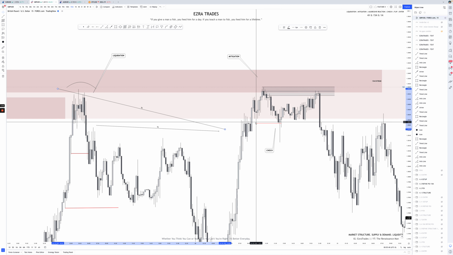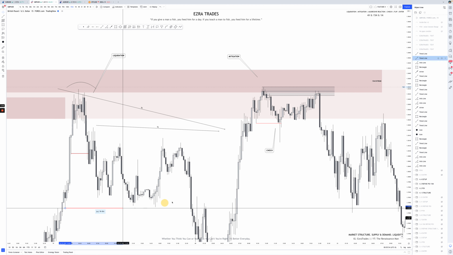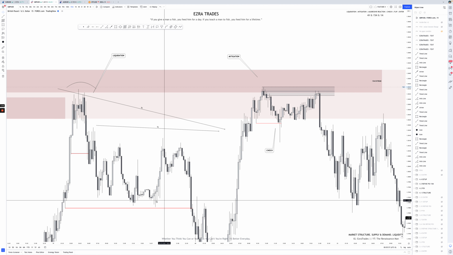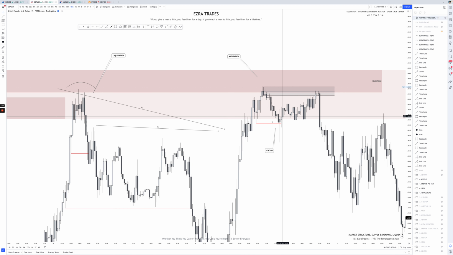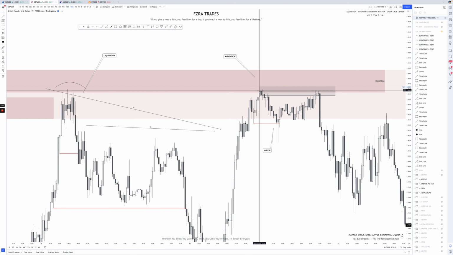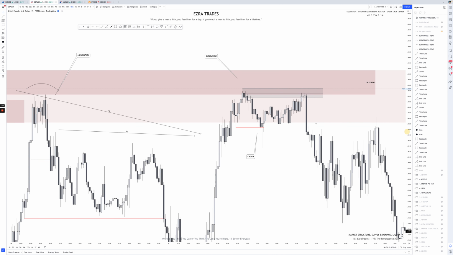Where do I get my change of character? Here. Now for here, remember, our change of character was pretty low in the leg. Realistically, it was this one. This was the true clean one. So in this case, this didn't really give me the change of character like I wanted. And so therefore, I wouldn't have been able to get in with a clean entry here. But look at this one. This low makes this high, candle body closure. Price pushes down. Here we have a wick that pushes through. That still gives me a change of character, because for me, wicks do provide a change of character.